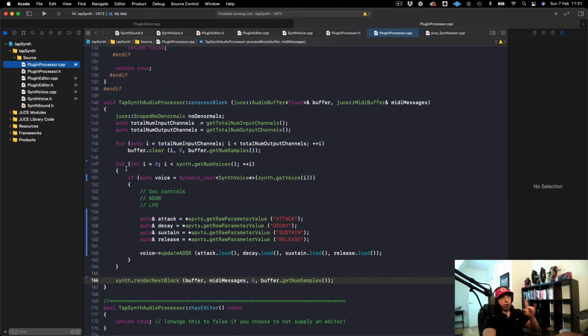And one quick note here, if you're further ahead, you may observe, hey, you said that these atomic floats are quite heavy and resource intensive, but we're actually updating that every process block, right? So every time this process block is called, which would be the sample rate divided by the buffer size number of times in one second, that's quite a few times.